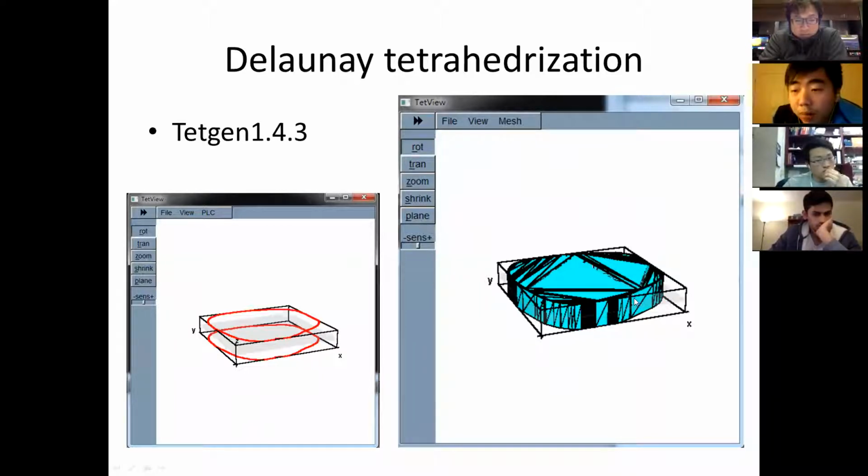Okay. But the problem is that this software's license is free for academic use, but not for commercial. So I guess finally maybe we cannot use it. However, it's just a first trial to see how to do a 3D reconstruction. In the future, I guess I will use OpenGL.